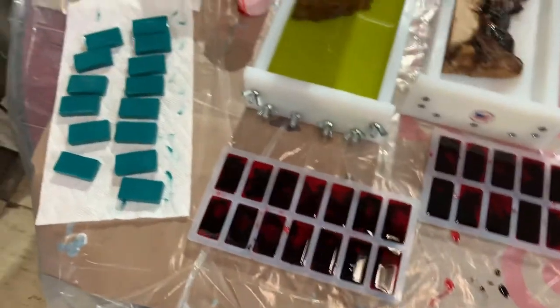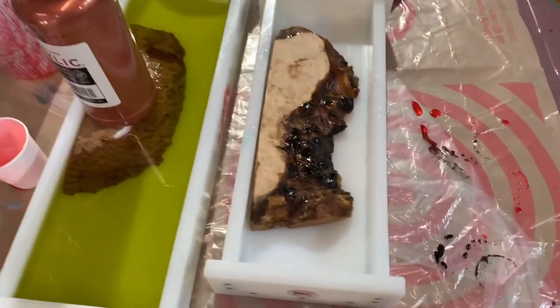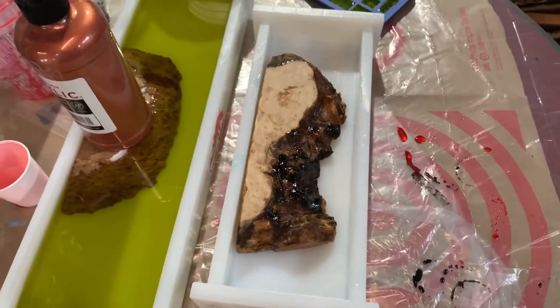Man, what a weekend. Lots of resin poured. Oh, I got one more to do. Sweet!